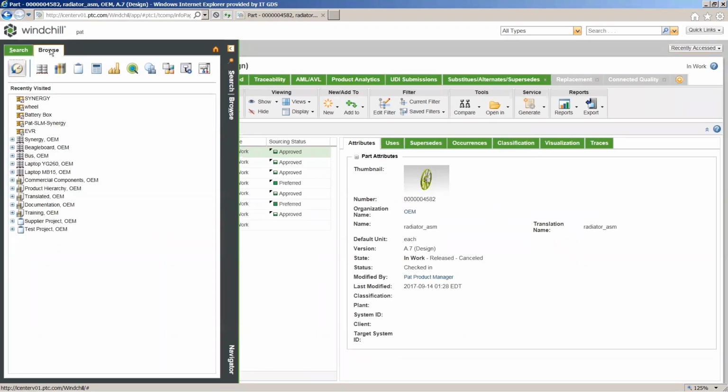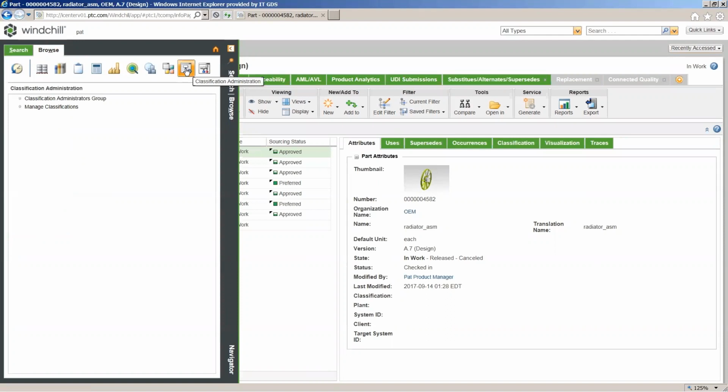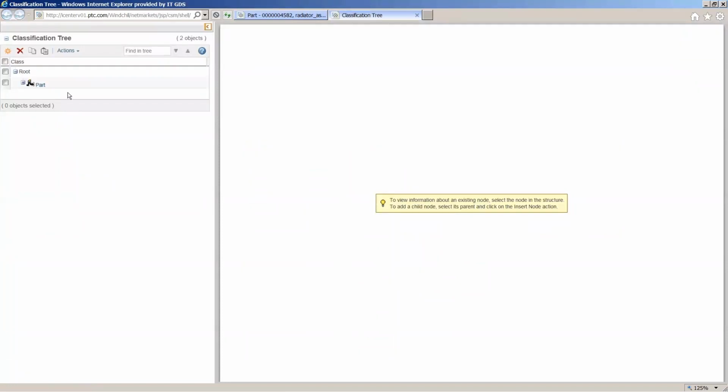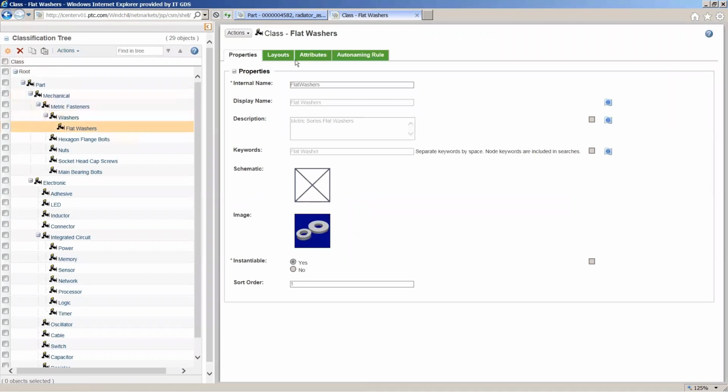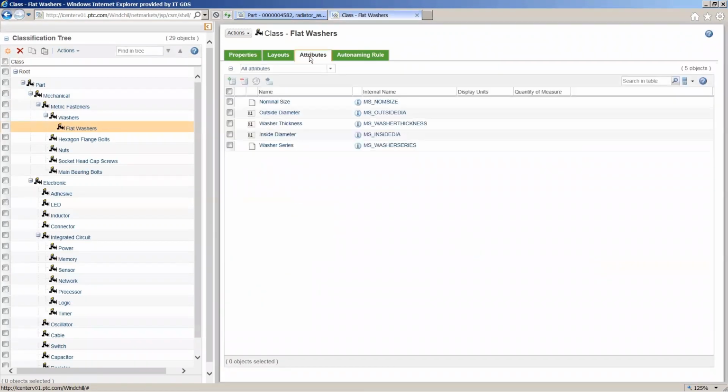The last area that I want to look at is what it actually looks like to set this up. So this is going to be your classification administration page. Just want to briefly show you this. Like I've said, this is completely configurable. It's very simple to do. You come into Windchill and you go to your classification administration context, and this is where you're able to come in and identify different criteria, determine the different attributes that everything's going to be classified on, add auto naming rules, add other rules for maybe ranges of values, and put all of that information in here.